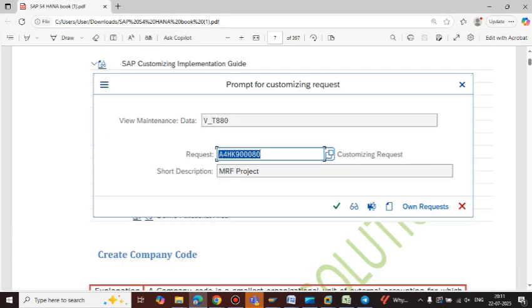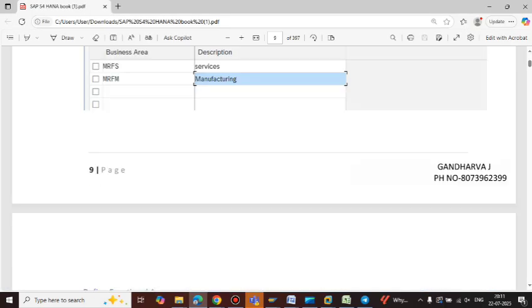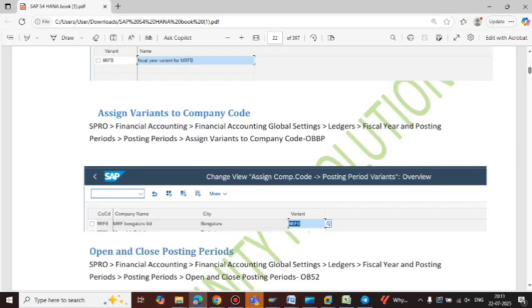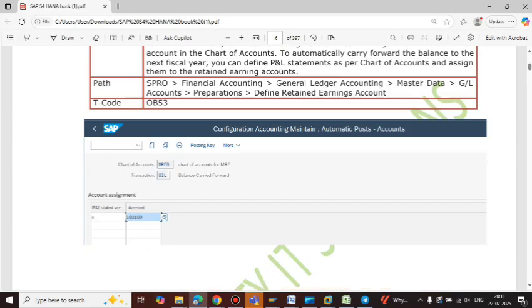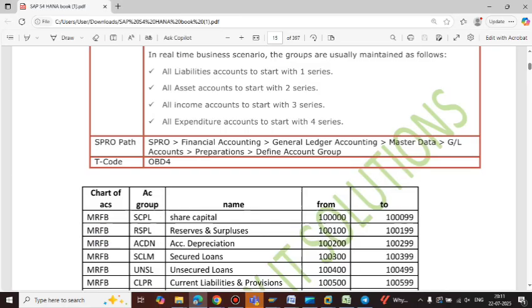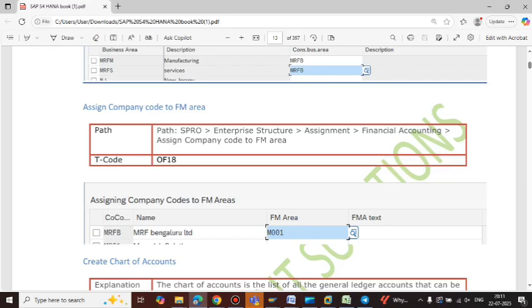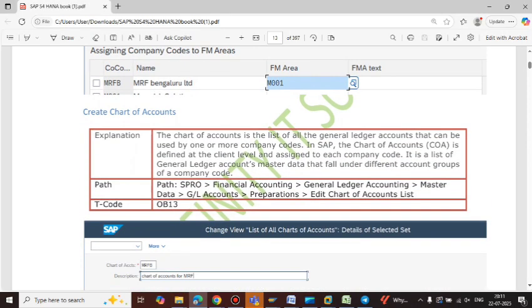So we are done with enterprise structure. Today we are going to take up a new topic, that is chart of accounts. Let us understand what is chart of accounts.